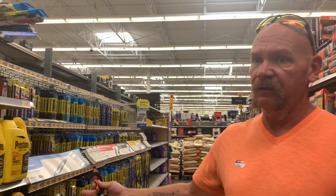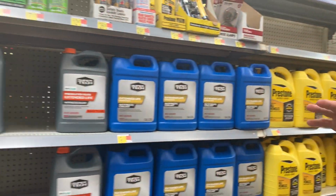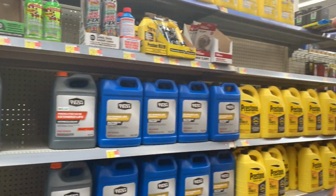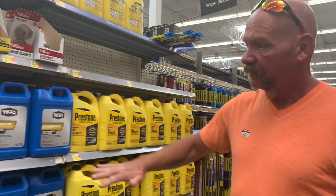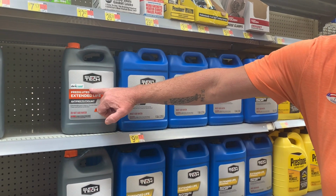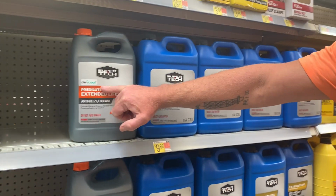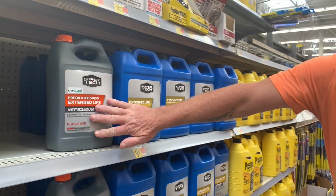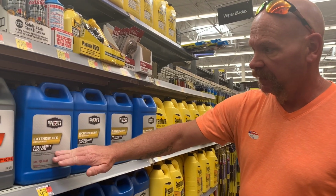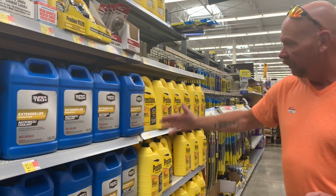Okay guys, we didn't get into the store last night or yesterday, but we're here today and we came to this blue store. As you can see, there are so many different brands and types of antifreeze that you can use. Like we were telling you before, you've got 50-50 extended life antifreeze. That's Dexcool. This is for Chevy, or General Motors, products. You don't want to put that in a Ford or a Dodge. And then you can get the regular extended life, but all different kinds.